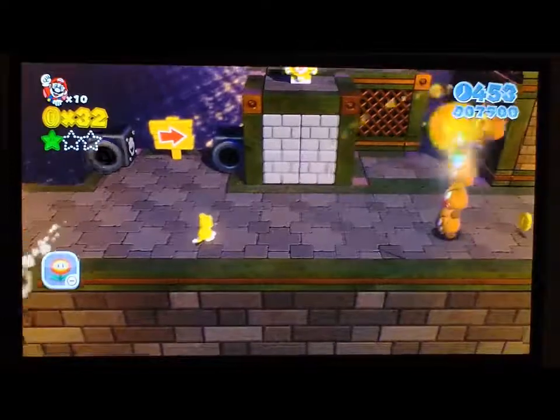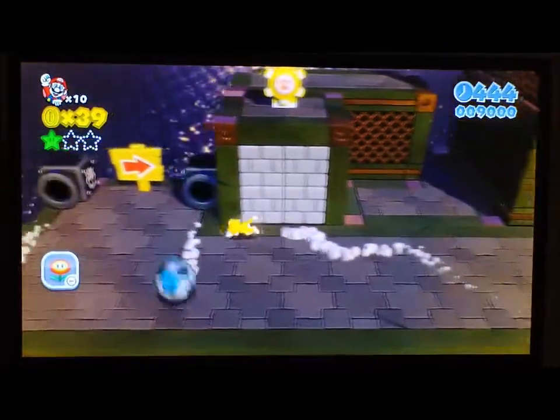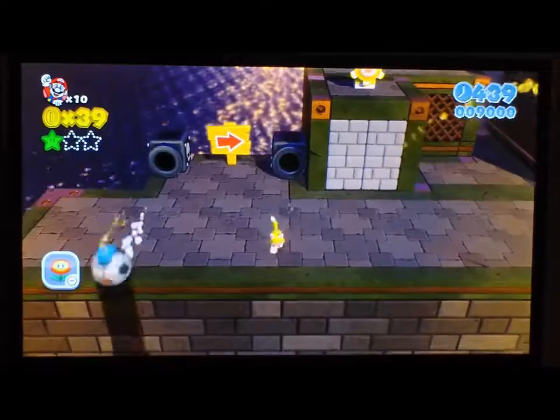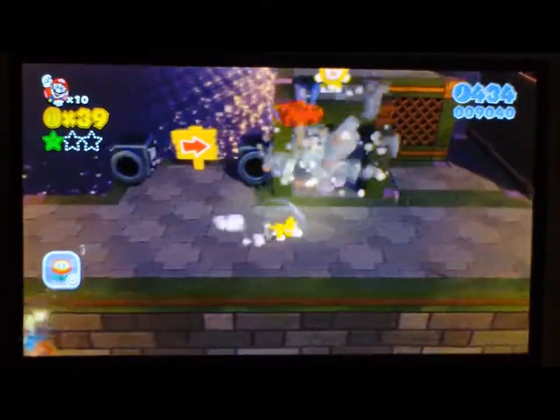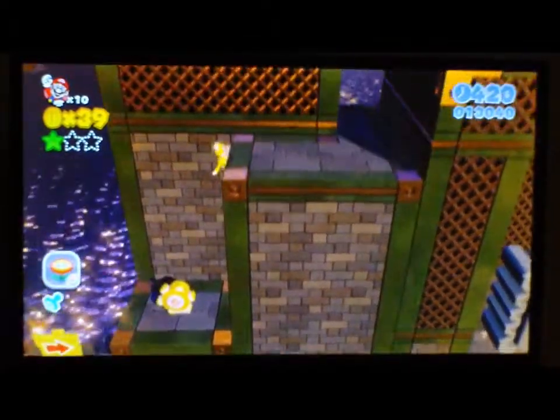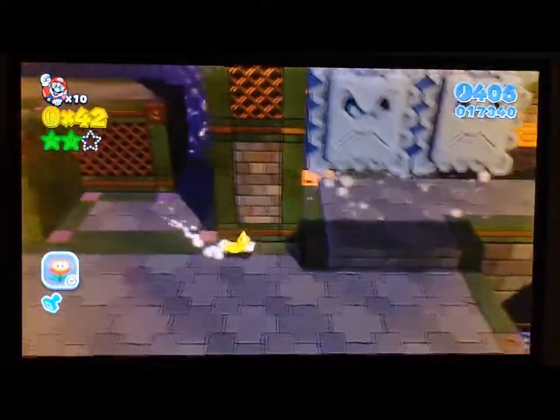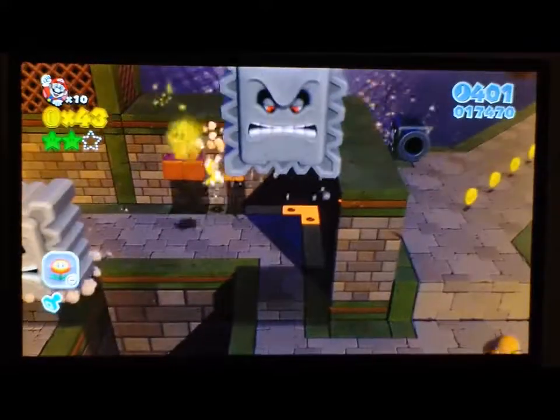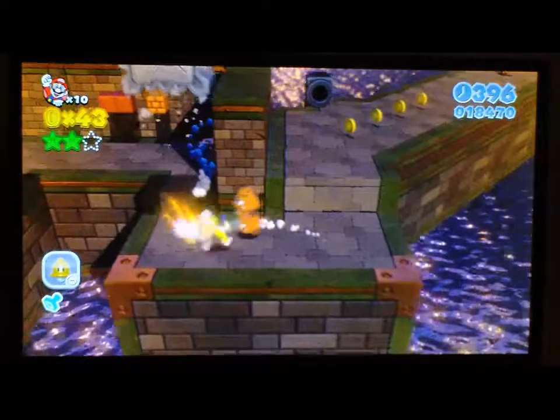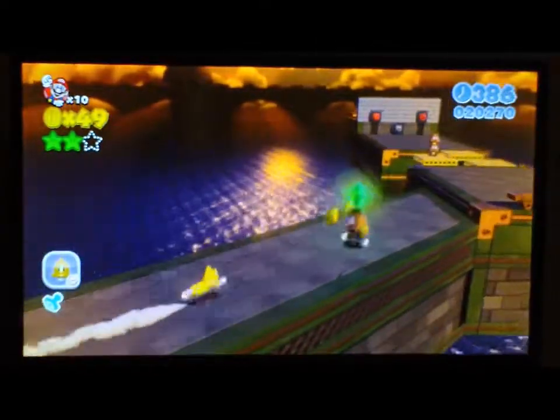Okay, so there's a cat thing right here. First, we're gonna take care of these Goombas. Because right here there's something. Oh shit. And right here is the sticker. Alright, so now let's climb up here. And that would be the second. Guess we have to take this the old-fashioned way then. And there's the last green star.